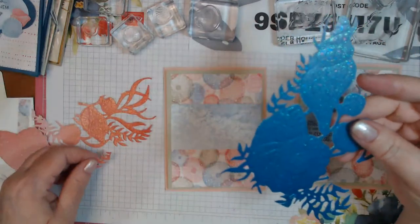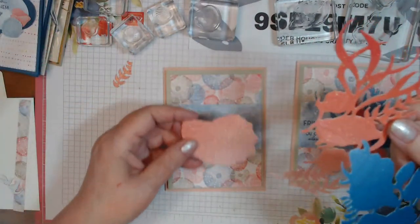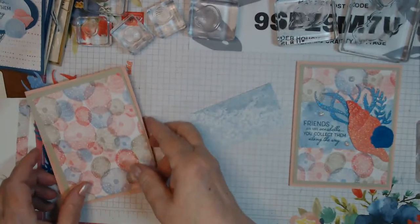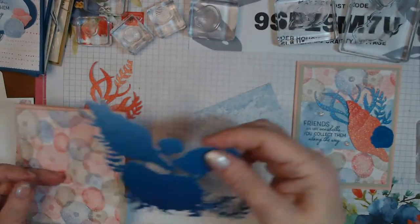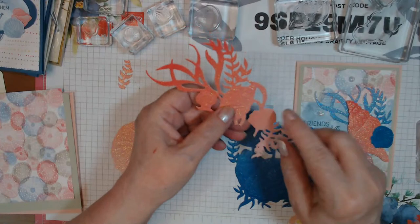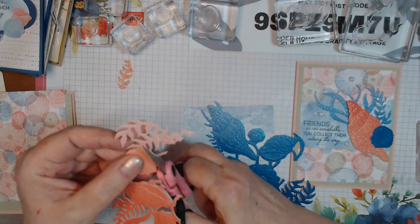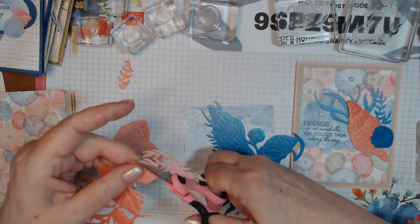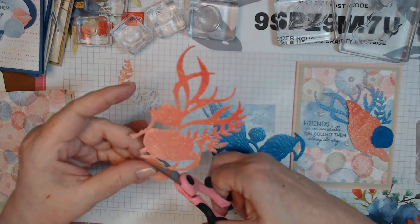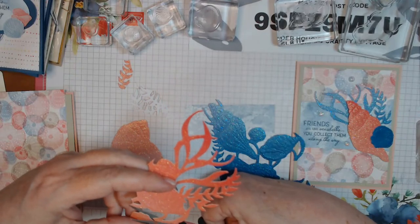So now I have to pick out other ones and decide. This is a little bit too big because actually the first thing we're going to do is stamp Friends Are Like Seashells. Maybe we'll just do the opposite. We'll use this blue one and the same shell, but in the lighter color on here, which looks like sort of a pale peachy corally color from the Poppy Parade, which is not one of the colors in the paper, but I think it works.